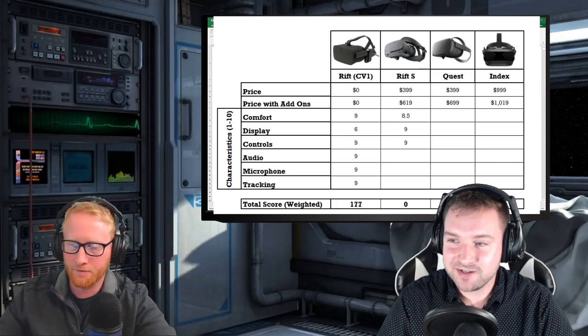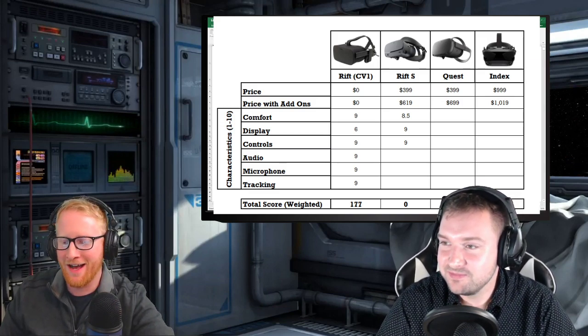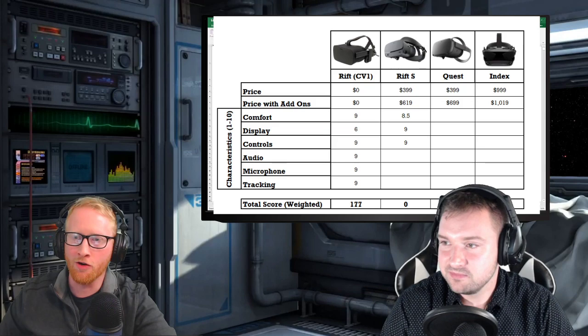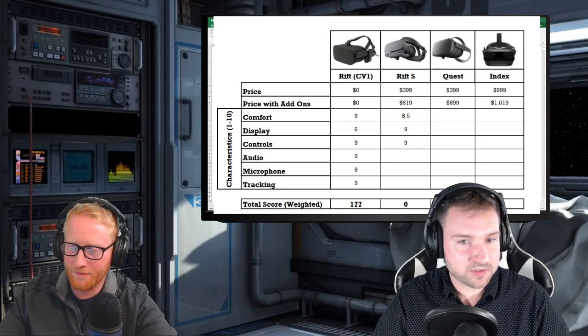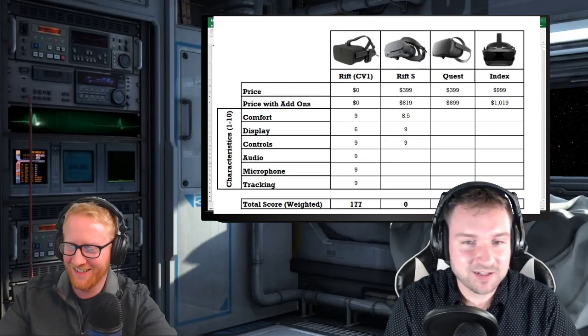Have you had anyone else pop your headset on with the prescription lenses in there? I don't think I have, actually. I had them in the Quest, but I took them out of there because my wife was using my Quest before I got her own, so I just left them out. But I actually need to put them back in my Quest. Yeah, that'd be funny. You have someone over and they're just constantly trying to adjust the IPD. They're like, why is this not getting clear?